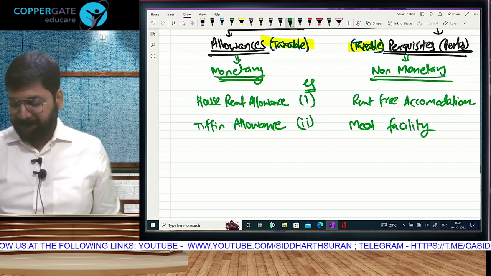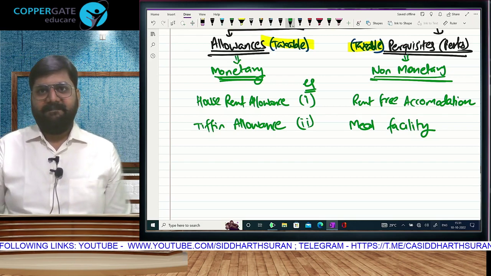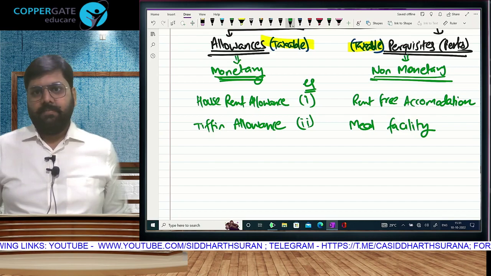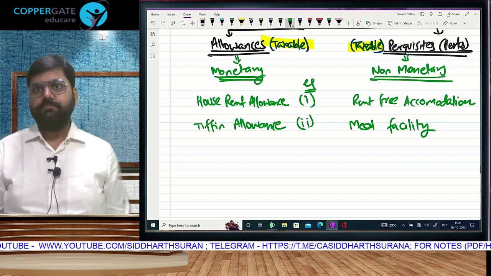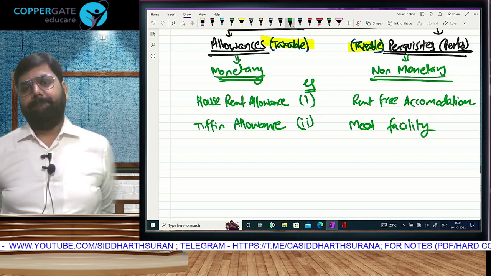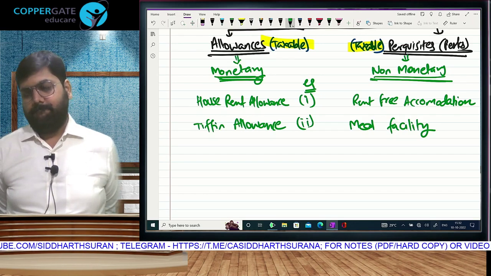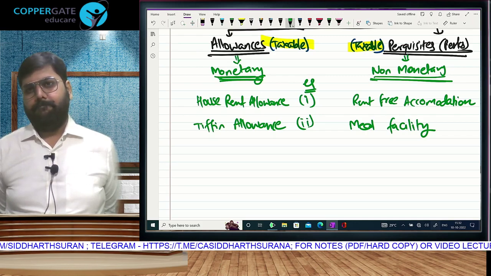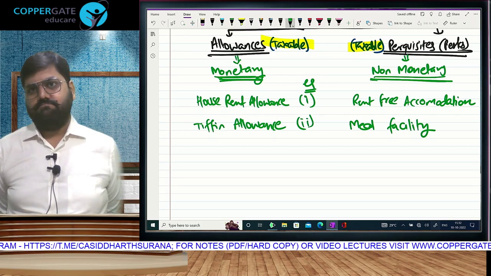So now, say house rent allowance of 1 lakh is your salary. Allowance means you're getting house rent allowance of 40,000. But you also have the option for rent free accommodation. Now, some bosses may give that option, some bosses may not. I'm saying in this situation you have that option. So if I go for rent free accommodation, if I were to go and rent a house, it would have cost me 8,000 rupees. So if I choose that, what will be my total?